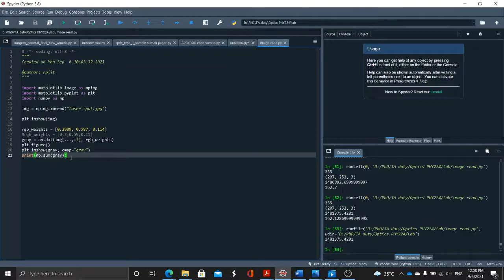Of course, you will have to multiply this with the scaling factor, scaling meaning the delta x and delta y, what your length in the x and y directions are. So that you would have to do.